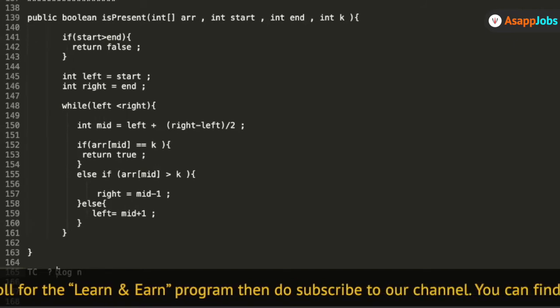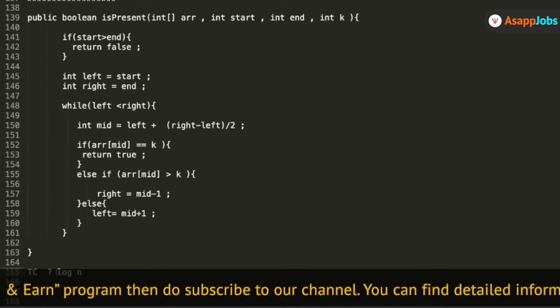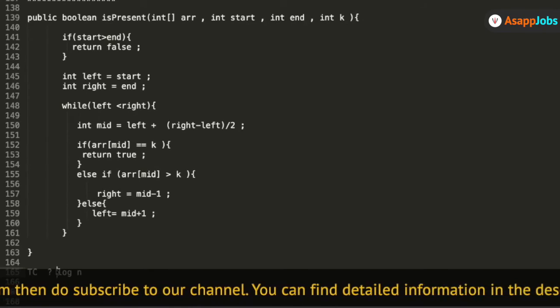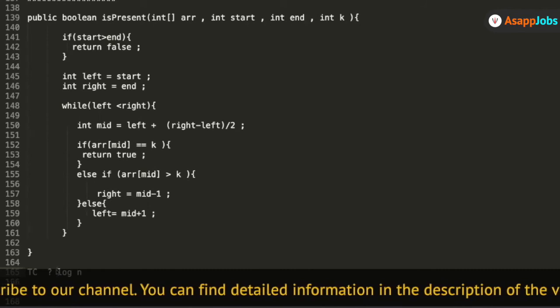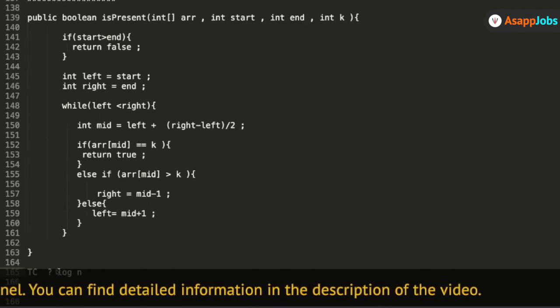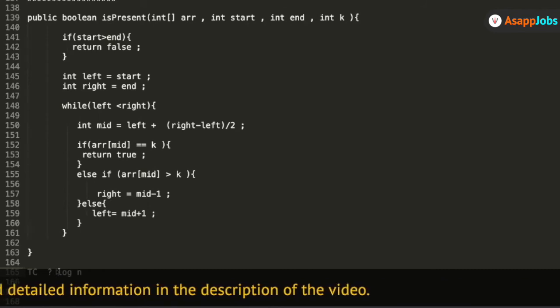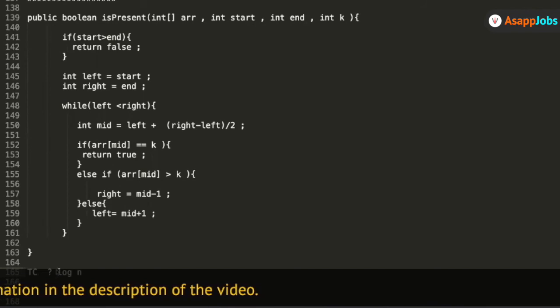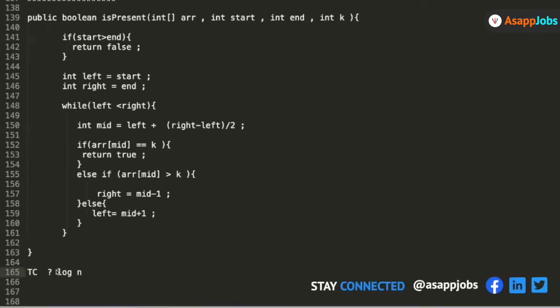But why log of n? It's getting halved every time. Getting half every time, so how does it relate to log? Suppose 8 is the input, the length of the array, and we have to check it. Every time we take half of the 8, so it becomes 4, and so it's nothing but dividing the power. Earlier the power was 2 power 3, and now it became 2 power 2 and then 2 power 1, like that. Perfect.